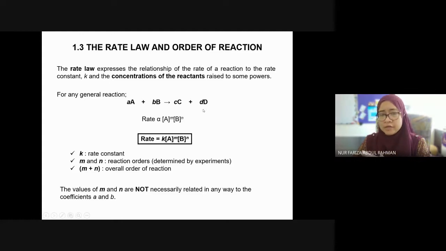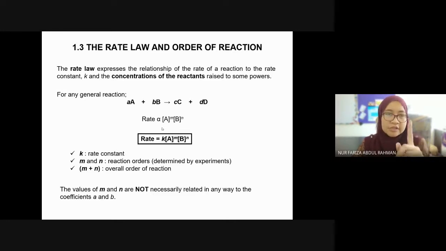So every reaction, guys, every reaction should have its own rate law. Rate law ni macam dia punya rules yang dia kena follow lah. Okay, dia by nature, they have their own rate law. Okay, so what we know is that rate is directly proportional to concentration. Kita tahu kan yang tu kan? So concentration increase, by right rate pun increase. Untuk your level, kita belajar untuk concentration increase, rate increase.